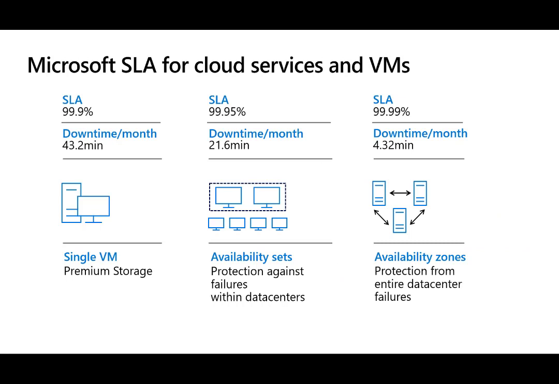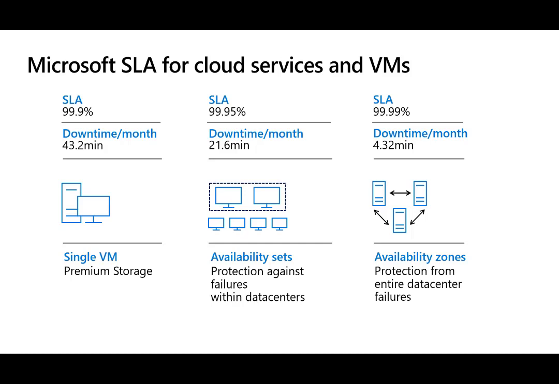In this slide, let's take a look at what it really means when you're choosing these different setups and what Microsoft's guaranteed SLA is for our customers. If we go one step back again, even if you're only using a single VM without any redundancy in place, as long as you are using premium storage, Microsoft guarantees that for any single instance VM using premium storage for all disks, you will have virtual machine connectivity of at least three nines, so a 99.9% SLA.